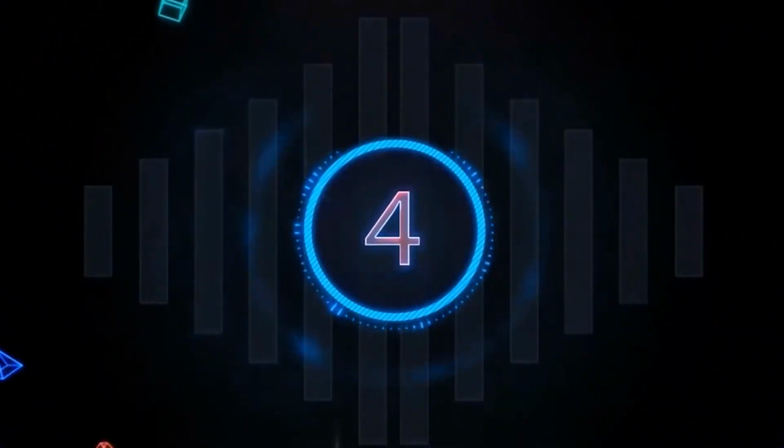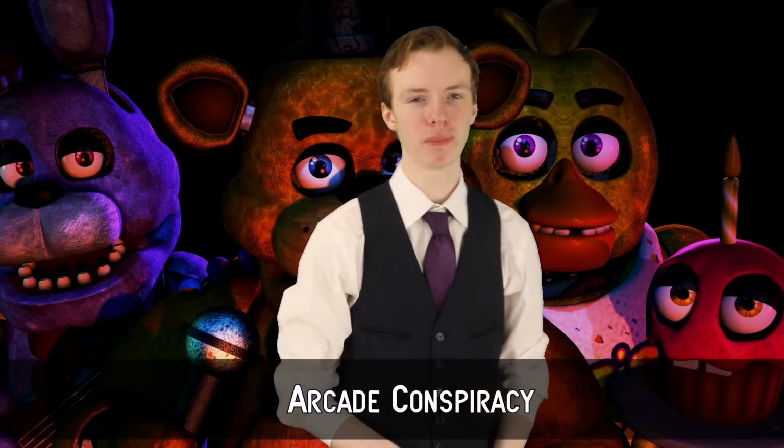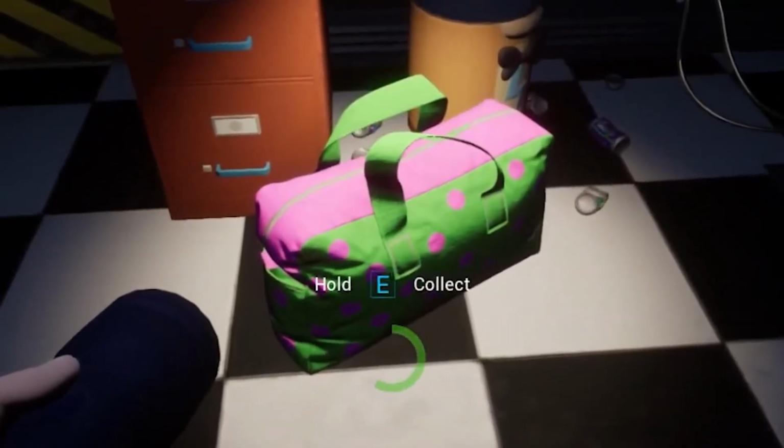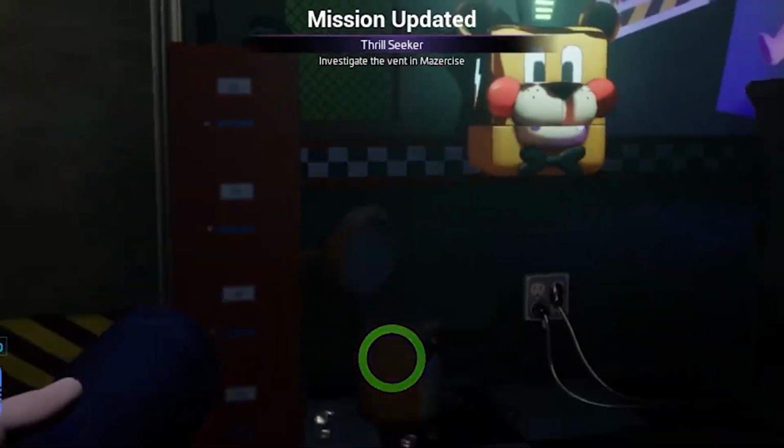And at number 4, Arcade Conspiracy. The Arcade Conspiracy gets its name from one of the duffel bags that you can find where we learned something else has been going on here, and I'm gonna keep making that joke until I can't anymore.